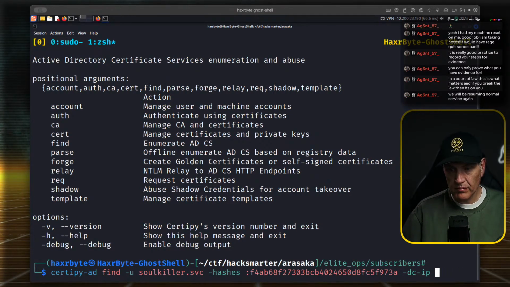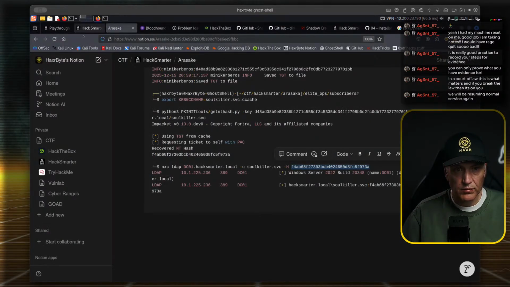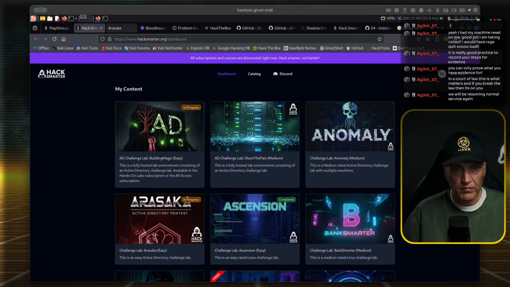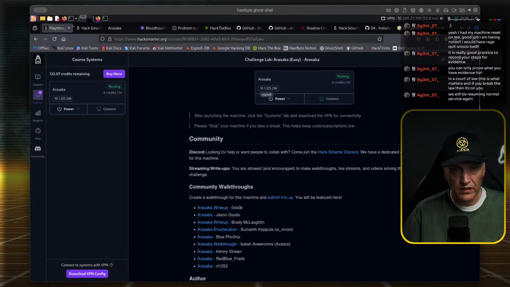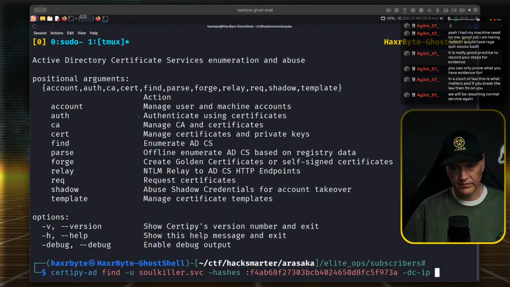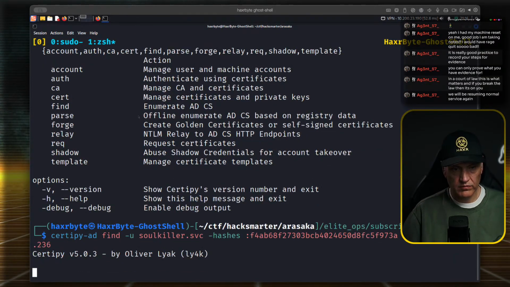So when it says IP, it means IP. I had cases where it did not take the name. It actually wanted the IP address. So let's copy the IP. Okay, let's go.